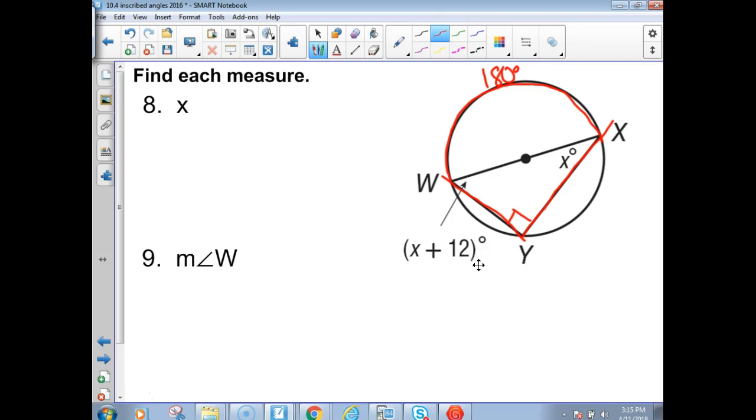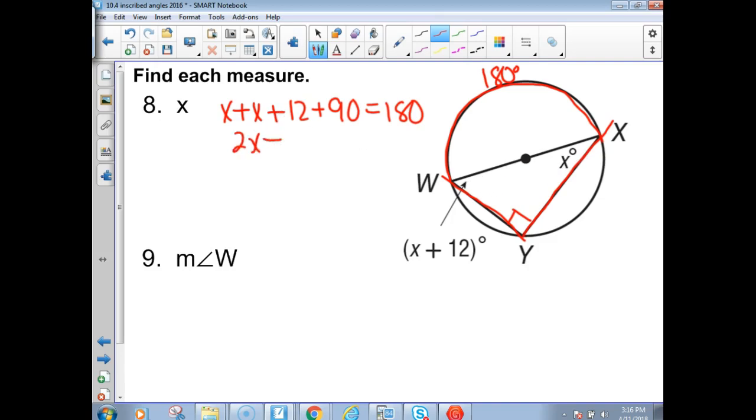Okay? All right, so what is my equation I'm going to use to solve? Can someone else tell me an equation to use to solve for x? All right, Kylie? Okay, the angles of a triangle add up to 180. Or you said x plus 12 plus 90 equals 180. Good job. All right. Now, if anybody did do x plus 12 plus x equals 90, that'll work because there's only 90 left for those two angles.